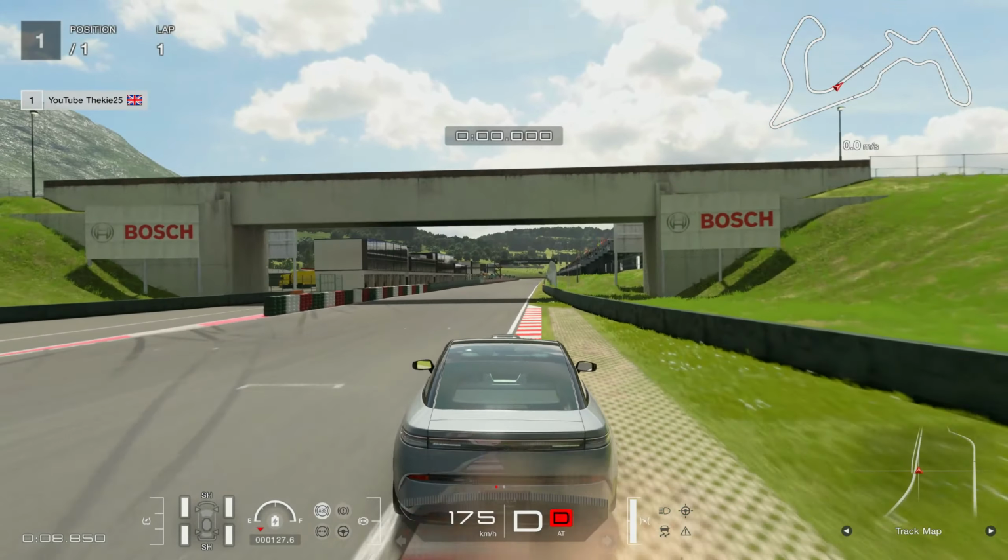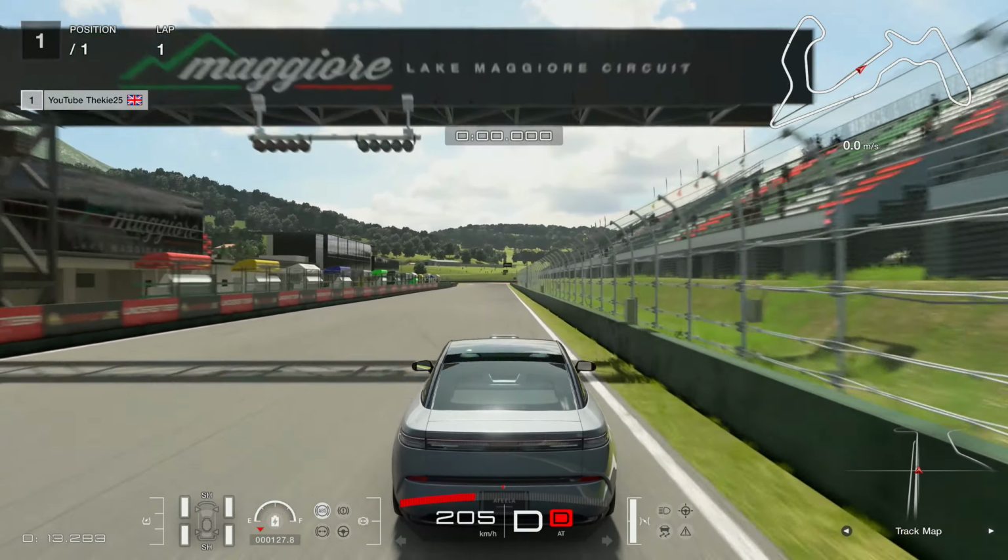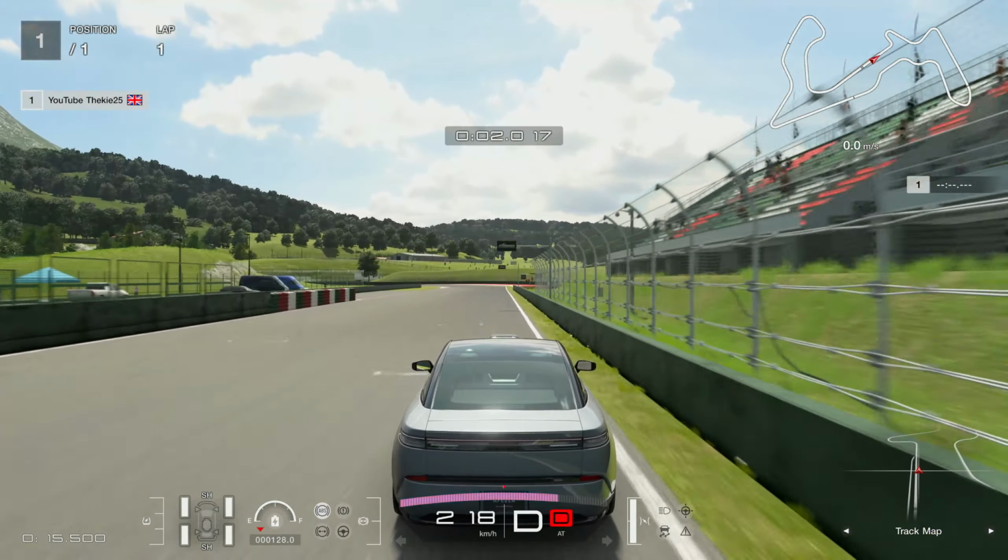So hopefully that'll help you out. Let's have a little watch of that lap from the chase camera using the kilometers an hour just to show you the lines and stuff like that with this car.